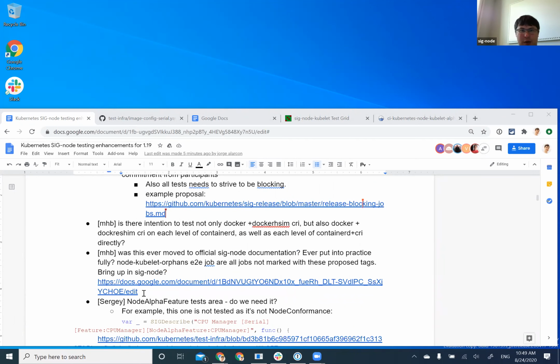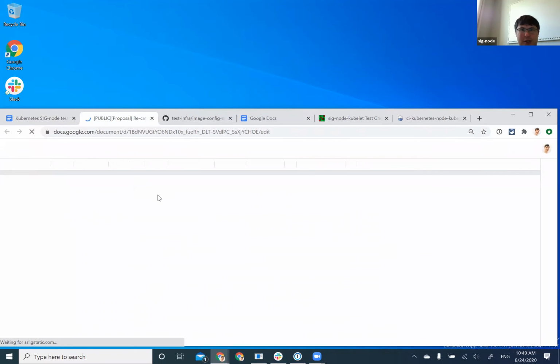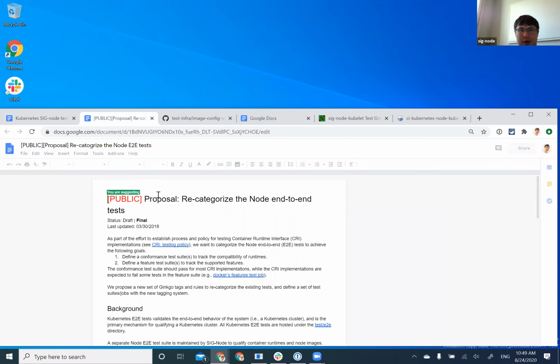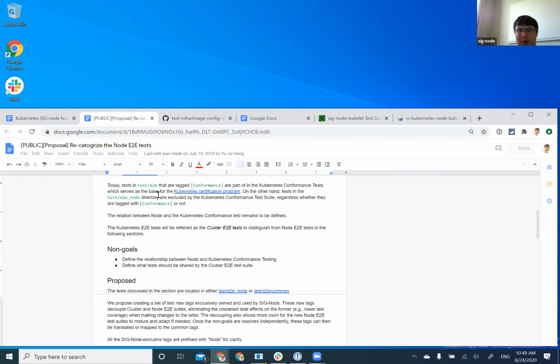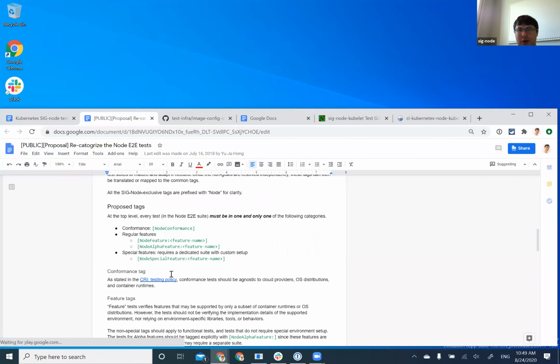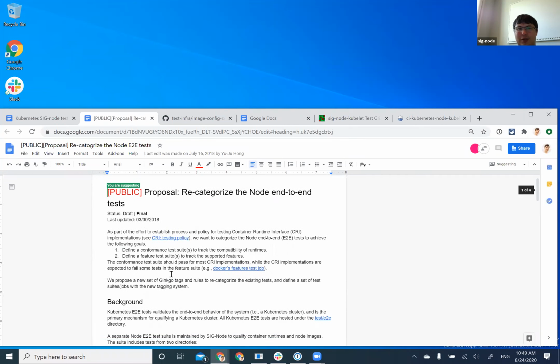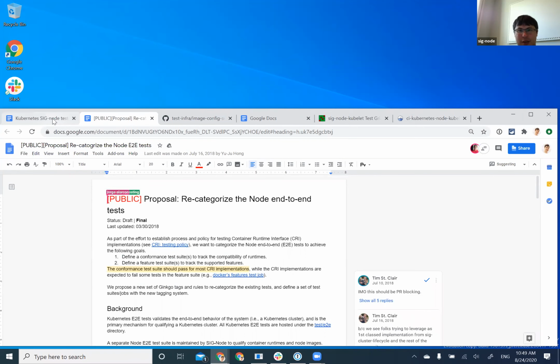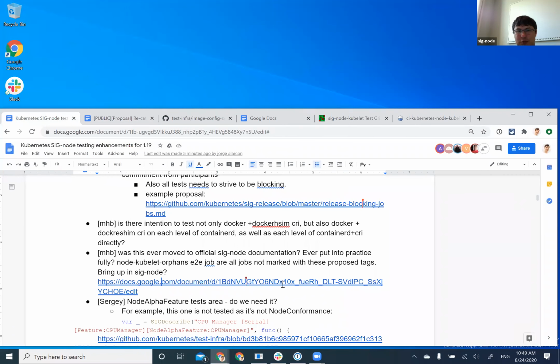One of them is the link to some document from the past. I think it's a proposal on how to rearrange tests. I would suggest we take this as homework for next week, read it carefully, and try to discuss it next time. Since it was added to the agenda Friday, I would suggest to just put it into the agenda of next week.